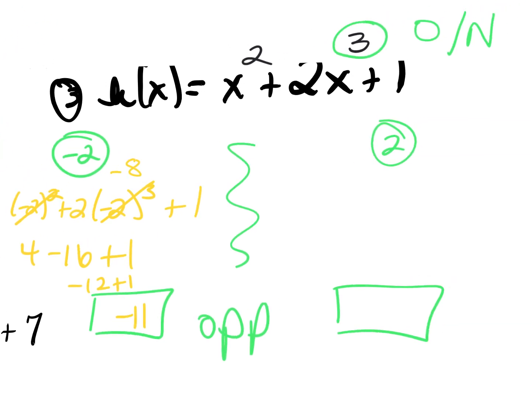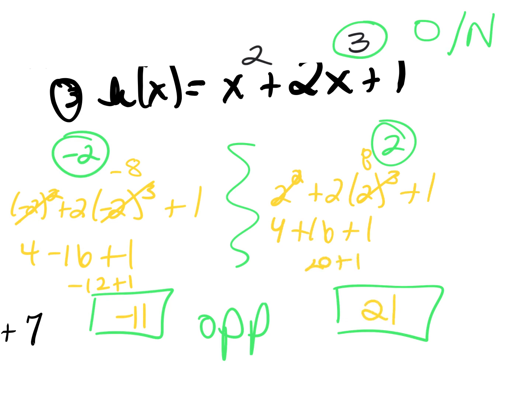So over here, same thing. 2 squared plus 2 times 2 cubed plus 1. Somebody last pair is like, oh, I can already tell what it's going to be. No, I want to see all of the work. Show me, prove it to me. 2 squared is 4. 2 cubed is 8. So 8 times 2 is 16, right? What's 16 and 4? 20 plus 1 is 21.